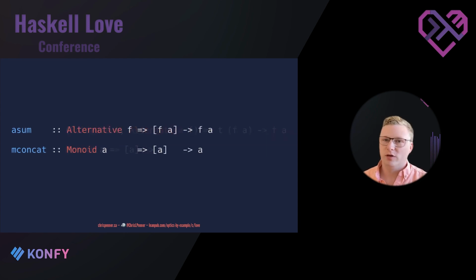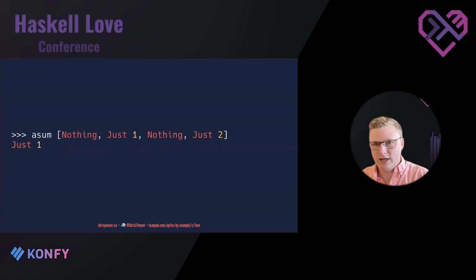However, for purposes of comparison, I'm just going to also specialize asum to a list here, and we can see the similarity. It's almost the same combinator, just for the monoid over applicative functors rather than the standard monoid here. So yeah, it behaves the same way. We're just going to take this list of alternatives. We're going to fold together every element with this or else combinator and get the behavior that dictates.